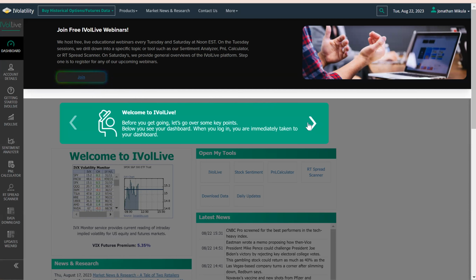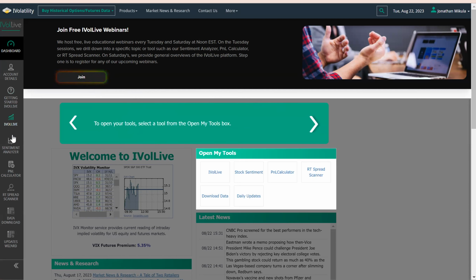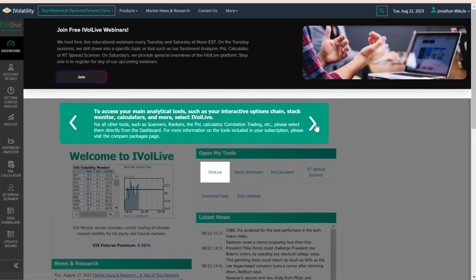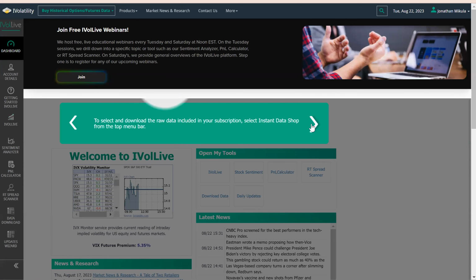And here we go with our friendly concierge. He's going to point out different little shortcuts to access our tools. We're going to spend most of our time in the IVolLive button and in the P&L calculator section. Those are where the calculators live for today's webinar. So we'll spend most of our time in there. Here it is. There's IVolLive. Here's a little toolbar. Depending on what you prefer, you can expand or contract the views there.